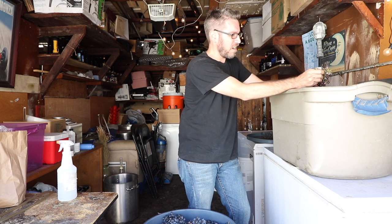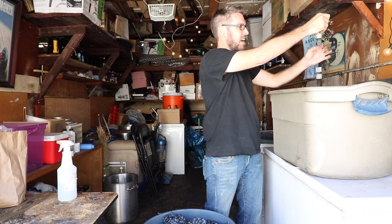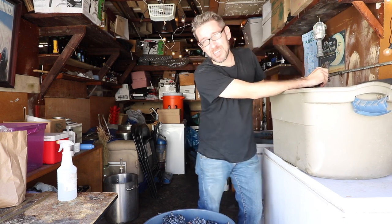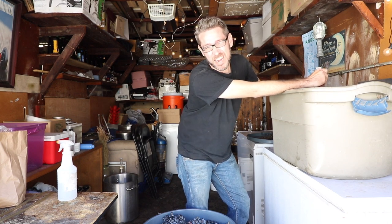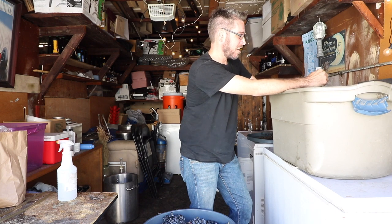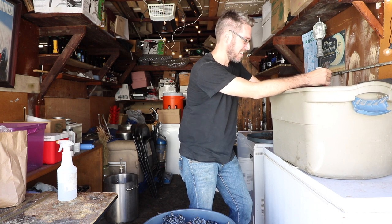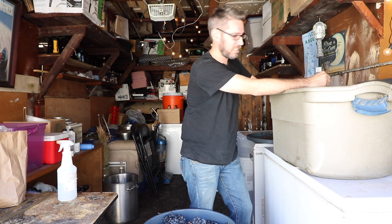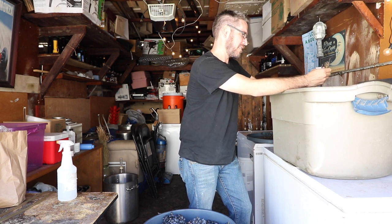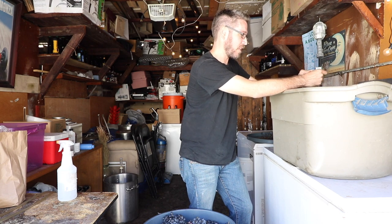I've been doing this for about five minutes and I've only done two of these. I think I'm going to leave all the stems on — I've had good wine with stems left on, and for a first batch, who cares? I just want to learn what I'm doing. Well, second batch — I made a wine kit batch before and it was horrendous. This hopefully will be better, and I imagine it will be. A lot more control and the grapes are a lot better. I got Tempranillo grapes here.